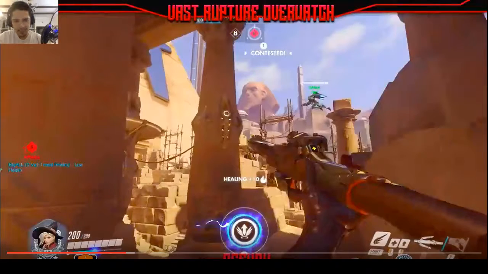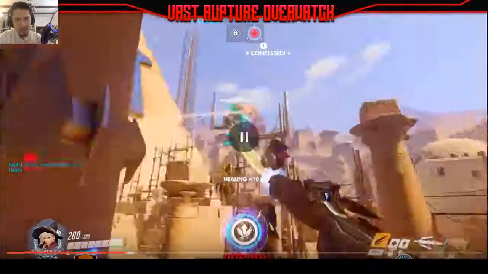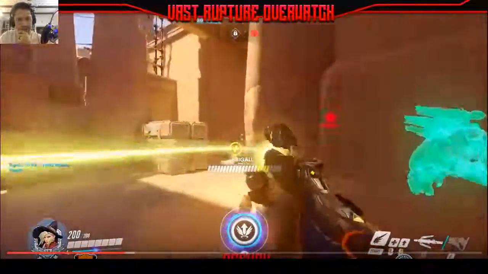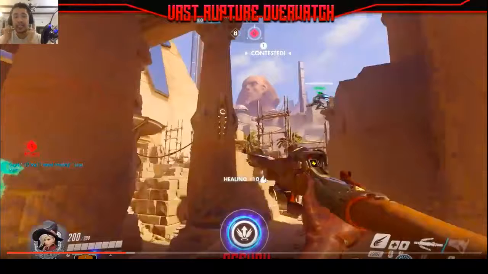It looks like, did Winston just jump? Oh, let's go. Hold on, I want to hear that again. Ticks. I got you. I'm jumping on Genji in the back. Let's go. Okay, so I like that he called that he was jumping on Genji. Yeah, okay, cool. Yeah, I like that.